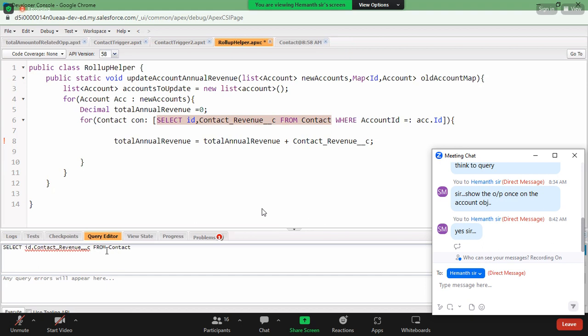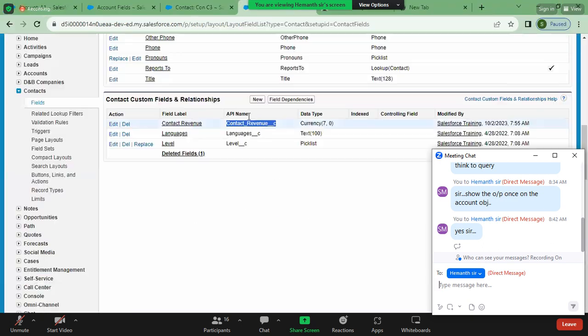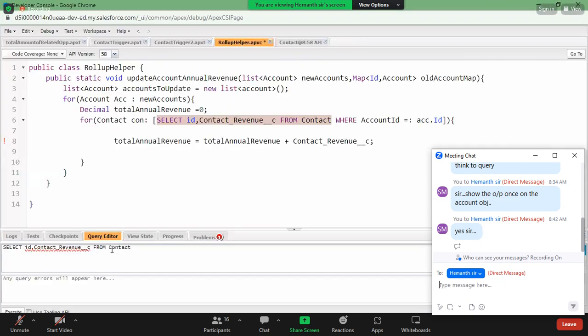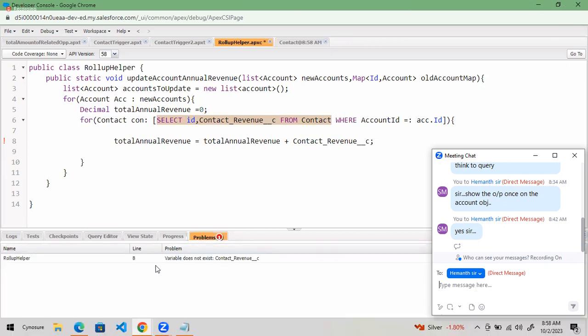This field is present in the contact object, but it is saying that the field is not present. The error is saying that the variable does not exist. We are getting some issue.